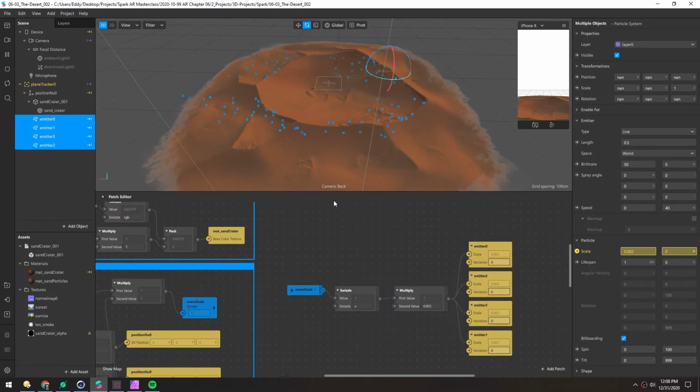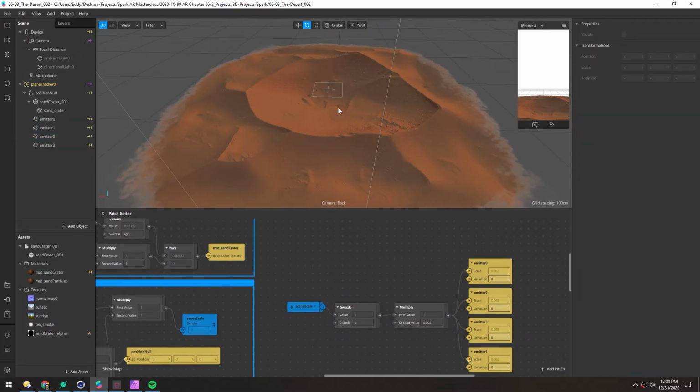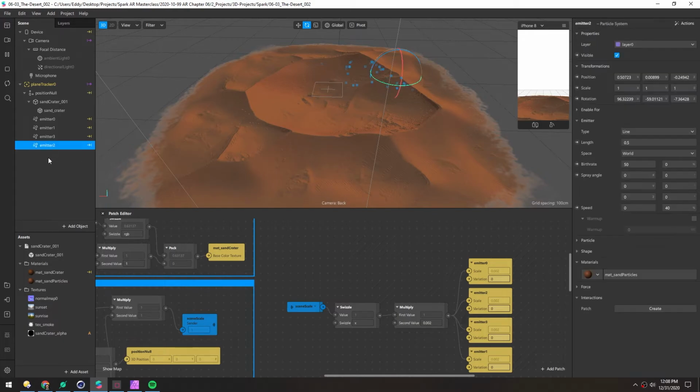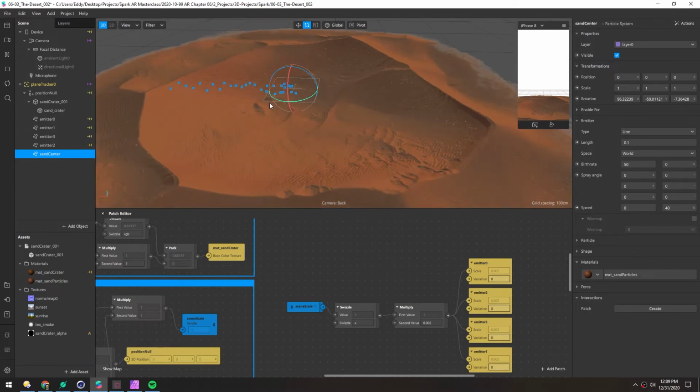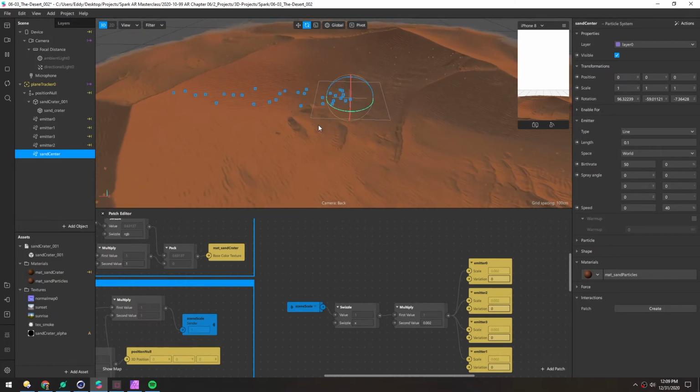Now to make this scene more interactive, let's add one more emitter and have this be in the center here. I'll just take this one here and duplicate it. And I'll rename this to sand center, just to keep it organized. And I'll reset this position to 0, 0, 0. And I'll change this line type to 0.1 so it's nice and small. Actually, let's change it from a line to a plane.